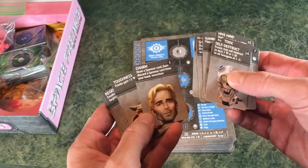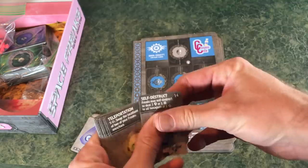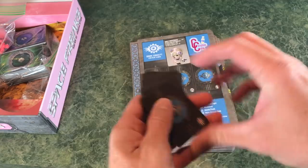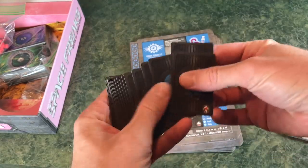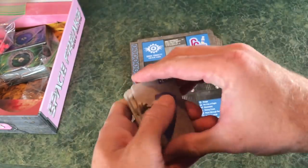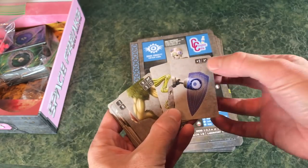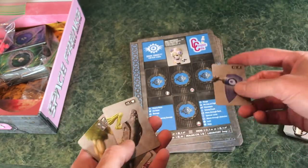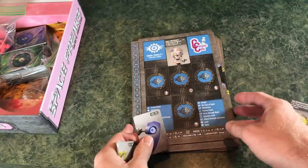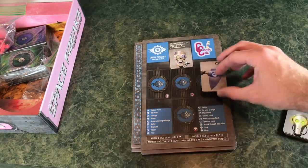Play goes clockwise from the first player. You get your head card and put it onto the head slot on your board. You then have your deck of cards with all the other body parts — torsos, legs, left arms, and right arms. You go through and find what you want to play based on what these parts give you and put it on your Space Freak. It seems simple, like having a deck of cards, but there's something about doing this that is incredibly special in this game.